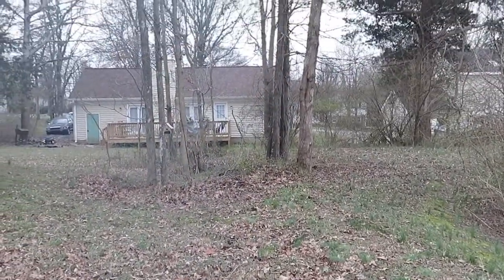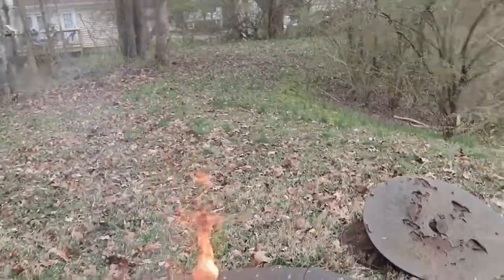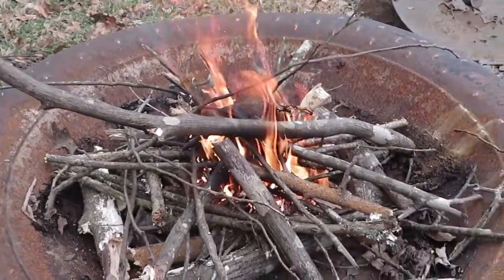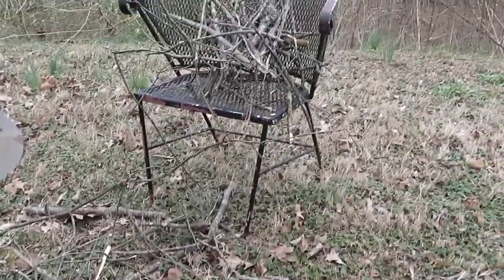Me and Chase have been clearing out that thicket over there. It was pretty nasty, so we cleared it out. I had a bunch of limbs in the yard, so I want to burn them up. So I'm going to burn all this up.